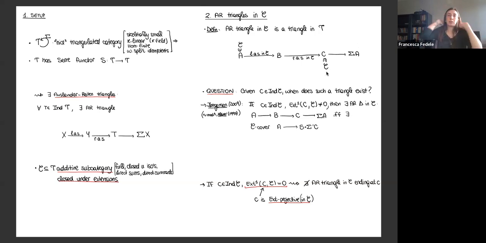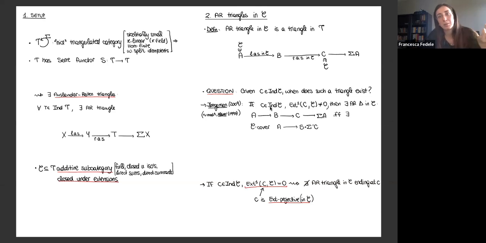So the first question one could ask is, when do we actually get such triangles in the subcategory? And Jorgensen in 2009 replied to this question, basically. And this is actually a triangulated version of a result by Kleiner from '97. I was mentioning this paper earlier. So if you have an indecomposable, and both Auslander-Reiten triangles in subcategories and Auslander-Reiten triangles in the ambient category need to start and end at indecomposables. This is not part of the definition, but it can be proven that if you have such a triangle, it needs to start and end at indecomposables.